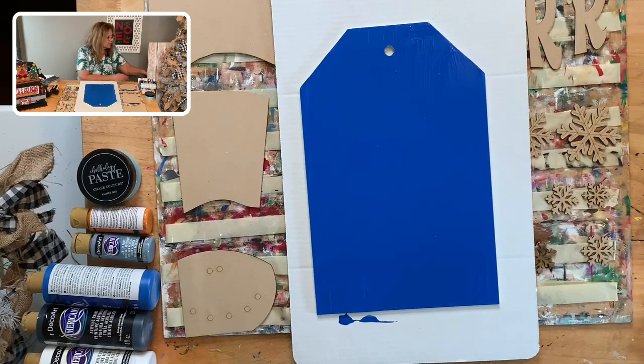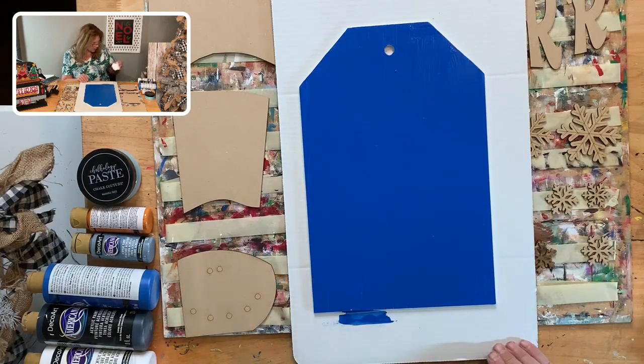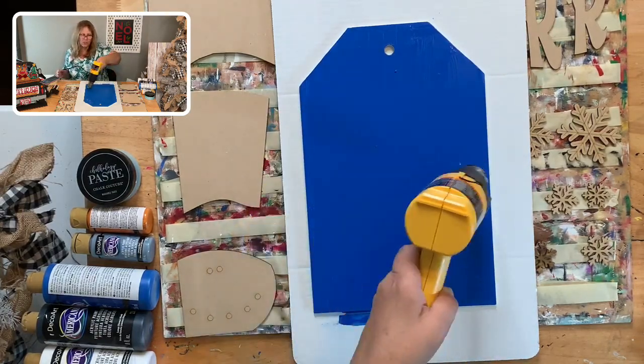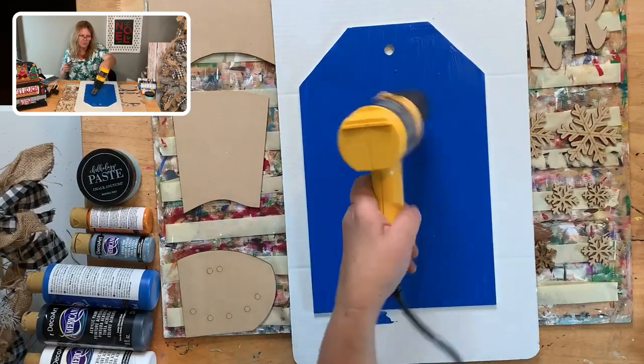Right. Okay, I need another paper towel because I made a little bit of a mess. You know, I'm going to dry this. I'm going to try to get my 2 coats of paint on here really quickly. I should have base coated ahead of time. Sorry, I didn't. Hi, Wanda. How are you? Let me just get this dried. I did a thick coat. Not on purpose. So we're doing a snowman. And I should have base coated at least this part, but kind of ran out of time.